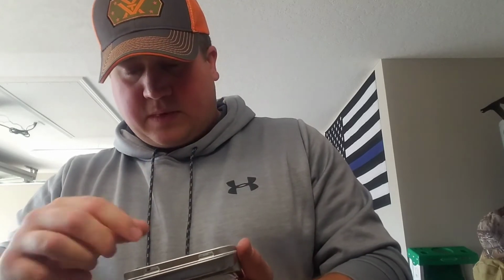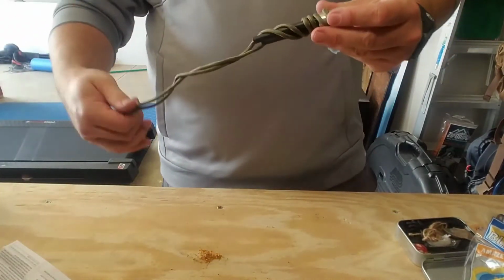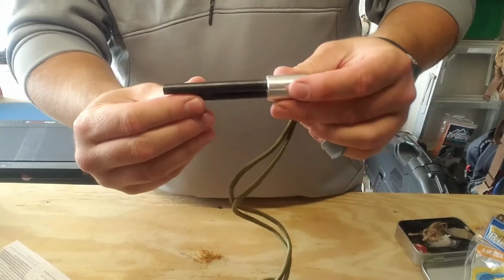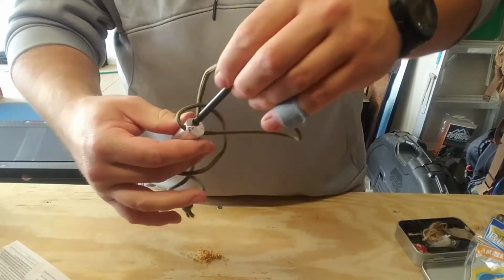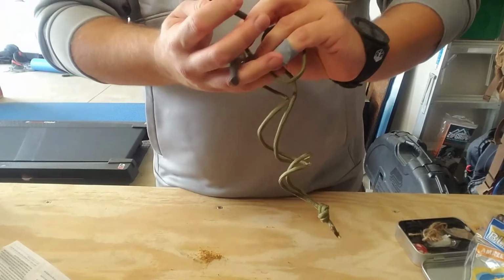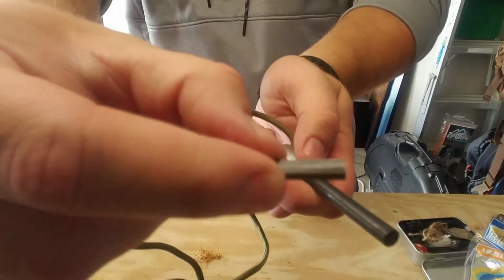So we're going to start as basic as we can on it. The first thing in there is the Ferrostrike, ferrocerium rod, magnesium. It's held in right here. This is your magnesium block. And basically, let me see if I can just get this going right here. You got good 90-degree edges on this.